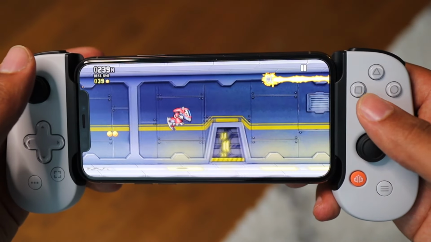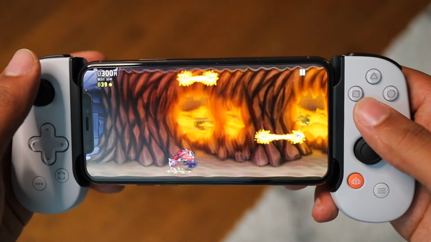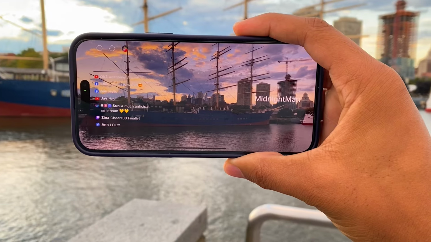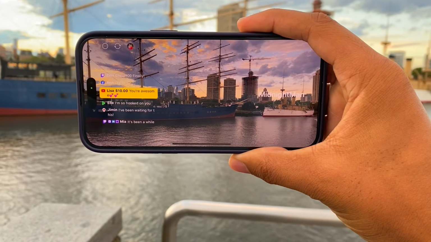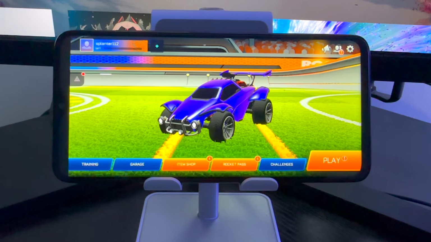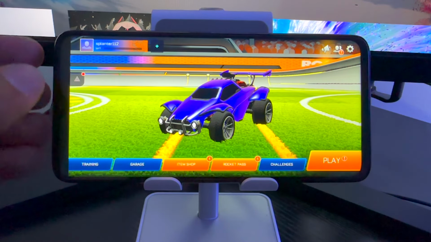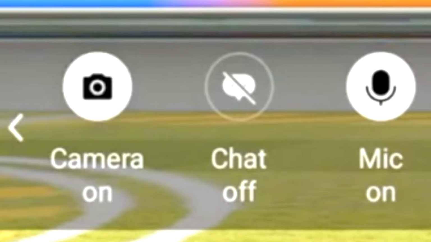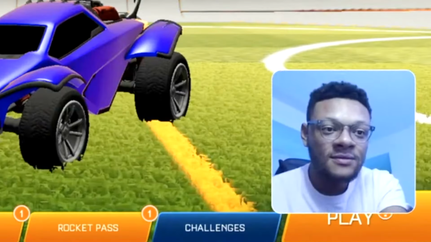Streaming on iOS, you'll find that you'll be able to stream your phone screen, but the overlays won't work as they're currently only programmed for streaming off the camera of your iPhone. On Android, this isn't a problem. The overlays will work for either of the setups, including streaming your phone screen with a face cam. To enable this feature, while you're live, just click the app icon, turn on the camera feature, and then position and resize it wherever you'd like.